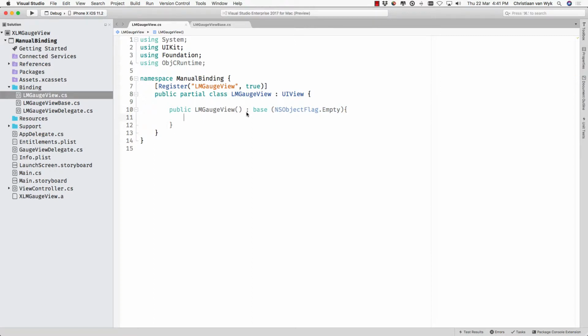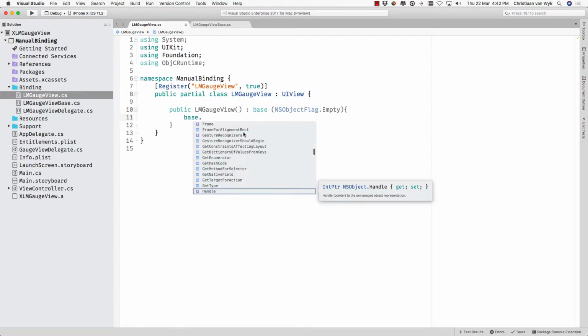The next thing that needs to happen, this default constructor needs to initialize the actual ObjectiveC class itself. And now the question is, how are we going to achieve that? Because at this point, nothing like that will happen. And the answer to this is the implementation of the NSObject's initialize handle method. Initialize handle is going to make sure that we initialize the object via the proper constructor. So we're going to call the init method on the ObjectiveC class itself. And this is what our code will look like.